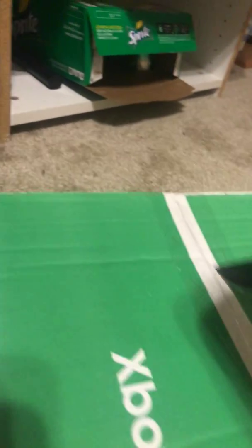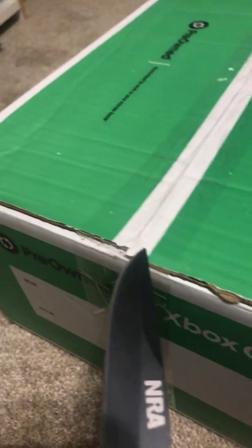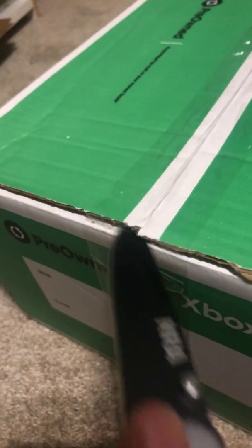So here we are, we have the Xbox. Let me get my thing open — just take a second, there we go. And yeah, let's just get going to the unpacking. I don't know really how I'm going to do this. Okay, there's one side, and there we go, got it all open.